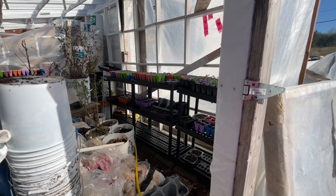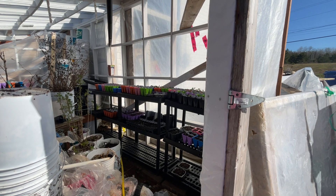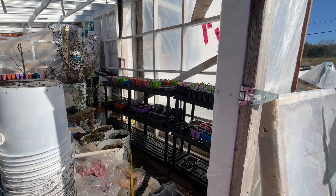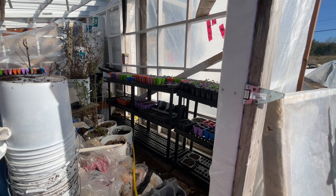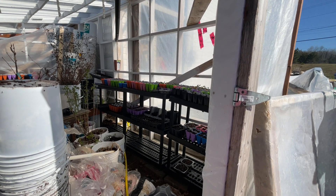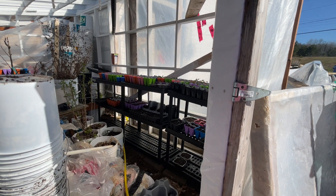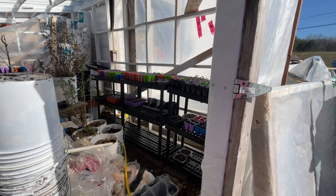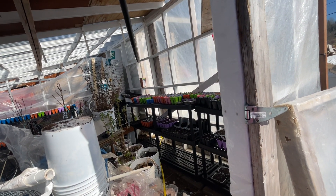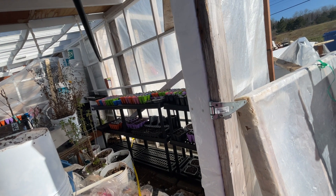I'm working on my fencing around my porch right now. I'll post a video later because I was able to figure it out and do it all by myself. If you need to get stuff done but think you don't have any help — well, I did it. And if I can do it, anyone can, because construction is not my thing. I've had to learn from scratch — I've never been taught how to use a drill, I don't like saws. I managed by myself to do it, and that's where my trees are going to go on the big porch.